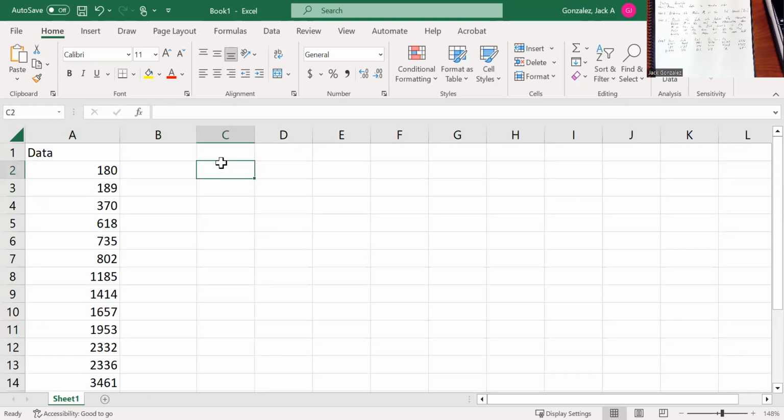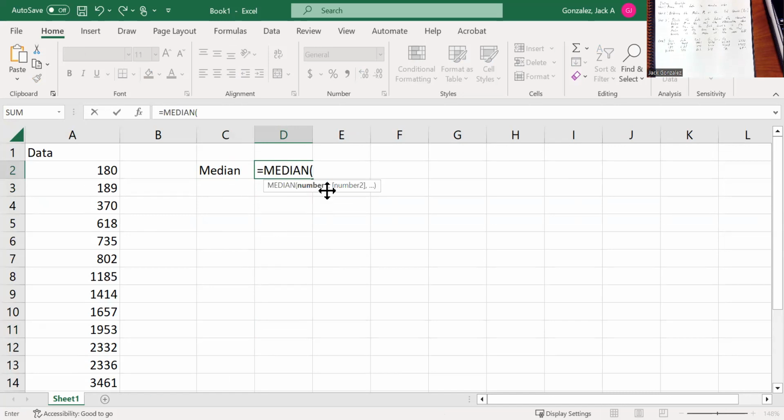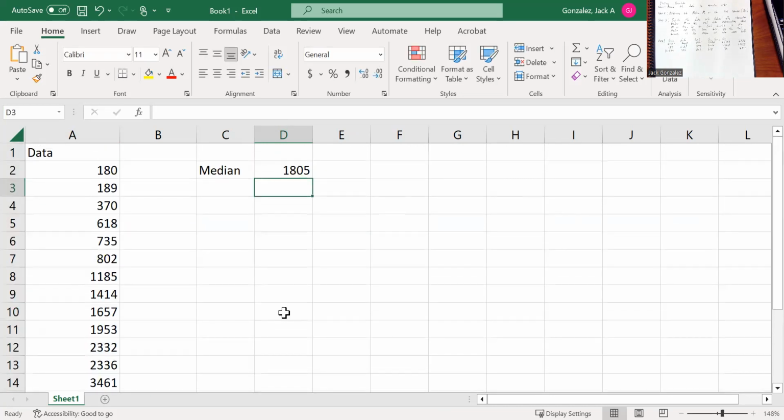You want to just go ahead and find it over here. I'm running out of time. So type median somewhere. Hit equals. You should have a median function. Double click that function. Now I want you to highlight some data points. So highlight your 18 points. Hit enter. Median is 1805.